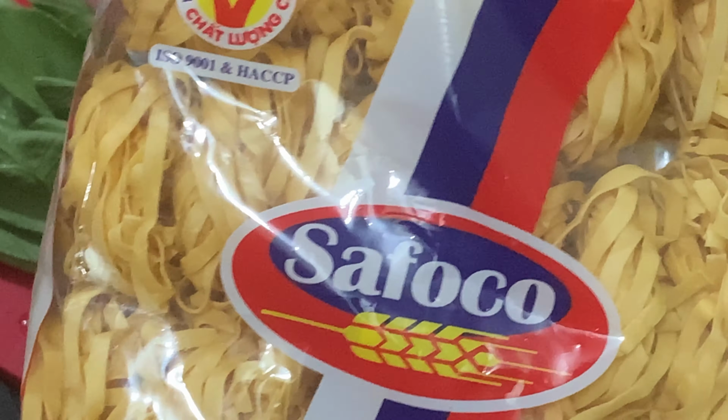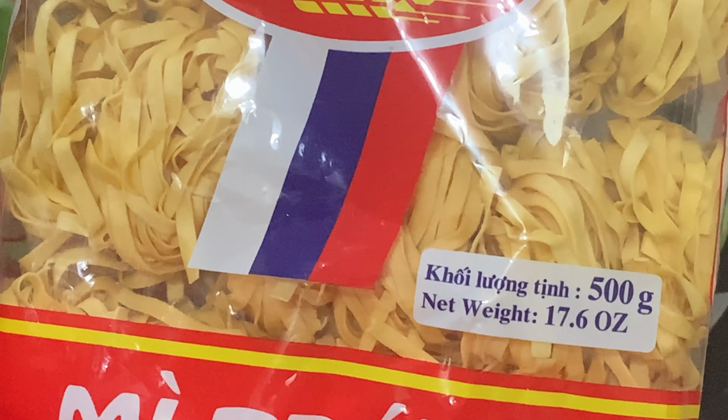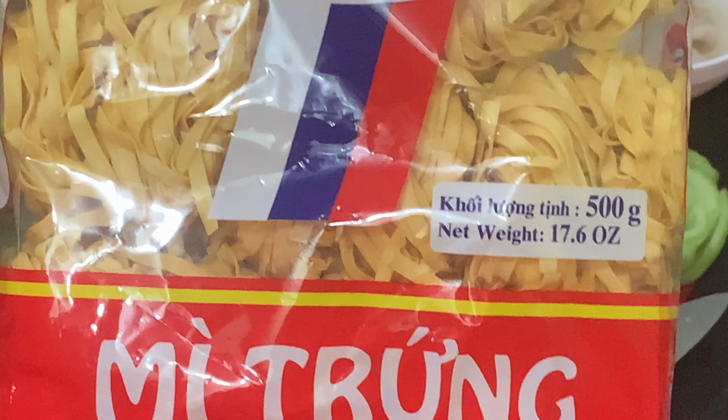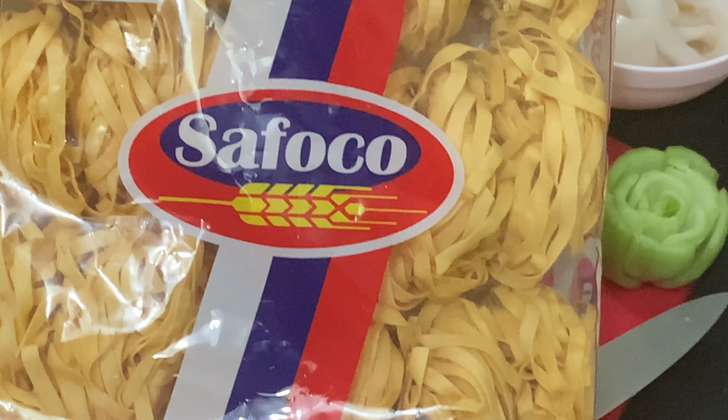There are many variants of noodles. What we're going to use here is egg noodles. I bought this Safoco brand and it's very delicious.